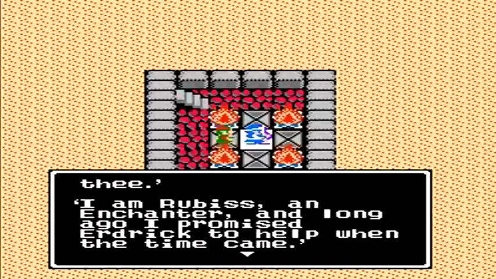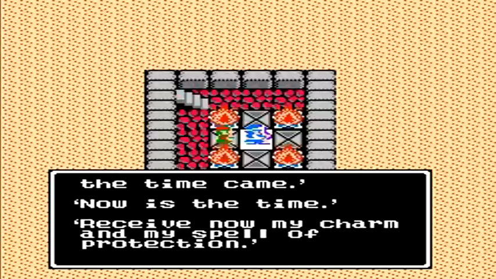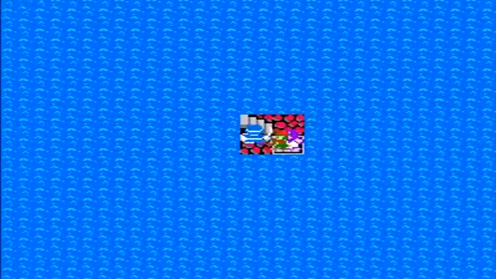Rubus repeats the same speech as if you never talked to him before. And this time will actually give you the charm, providing you have room in your inventory. It doesn't even say you got anything. It doesn't say got Rubus's charm or anything like that. It just appears in your inventory.